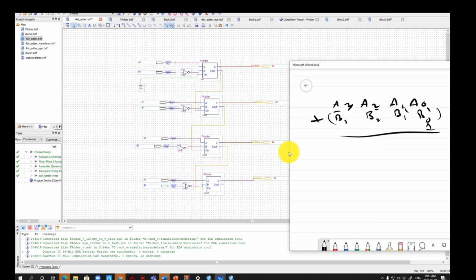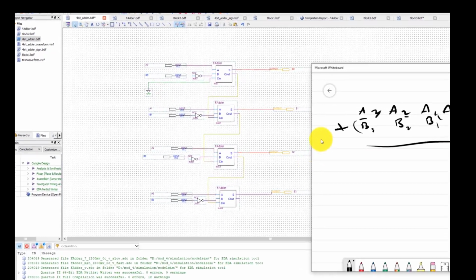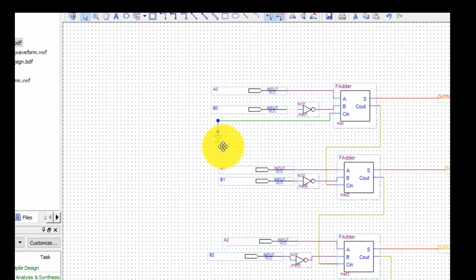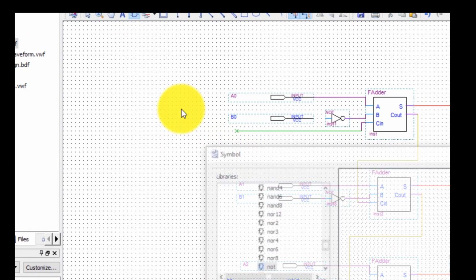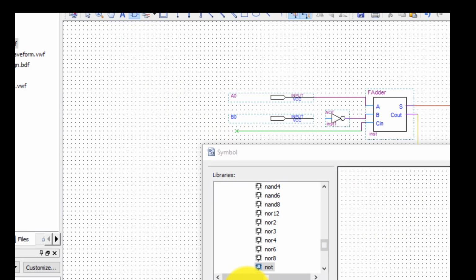So how can I use 1 here? I will simply go back here and change this from ground, and then attach a VCC.